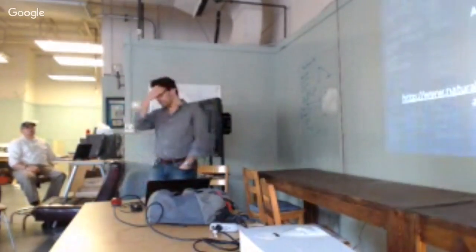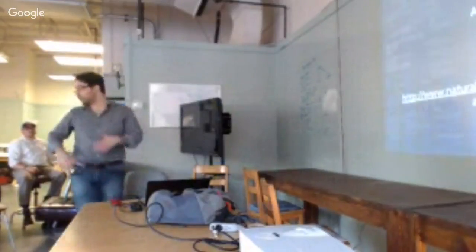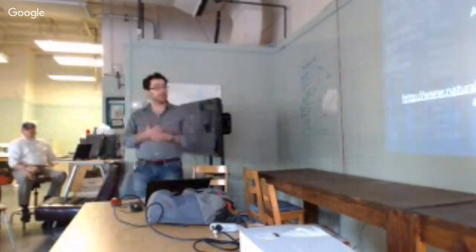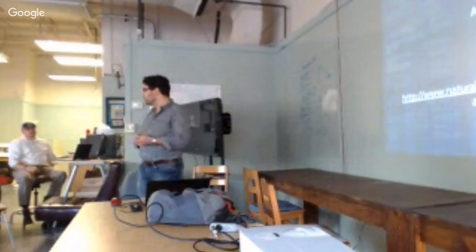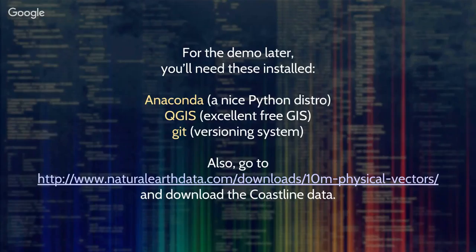So folks have probably already seen this from Meetup. Hopefully, if you want to follow along, there's an interactive part of this presentation where we'll be using a wee bit of Python, a wee bit of QGIS, a wee bit of Git and GitHub. So hopefully you've installed all these things already. And of course, also one data set that I'd like for folks to go and download. It's on the screen. You download this Lions data set from naturalearth.com. It comes in as a set. We'll use that later.